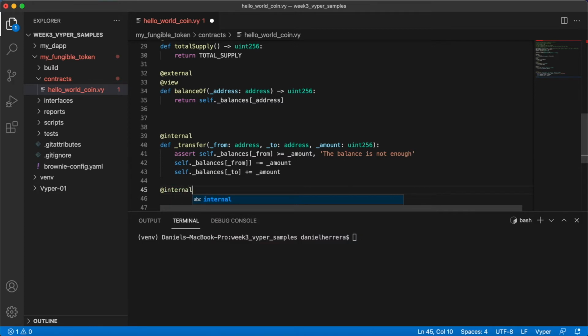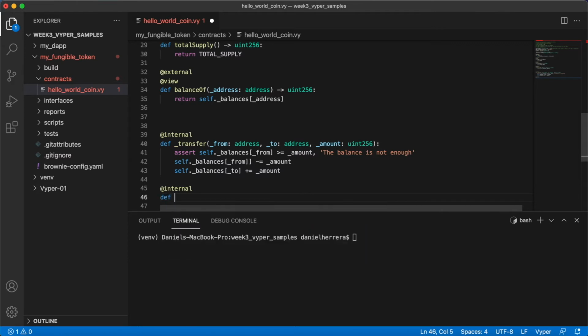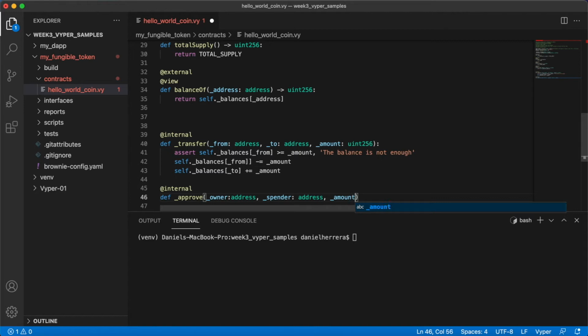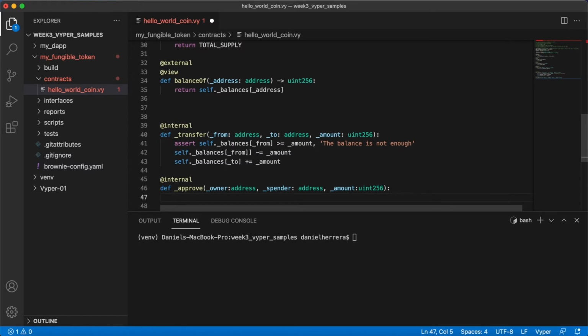It's going to be internal, and we're going to define it as def approve, and it's going to receive an owner, which is going to be of type address, and a spender, who is also going to be of type address, and an amount, which is going to be an integer, unsigned, only positive, that is going to be a uint256.